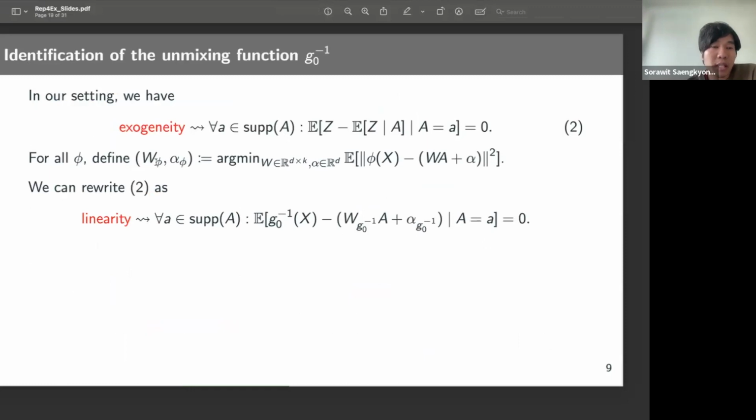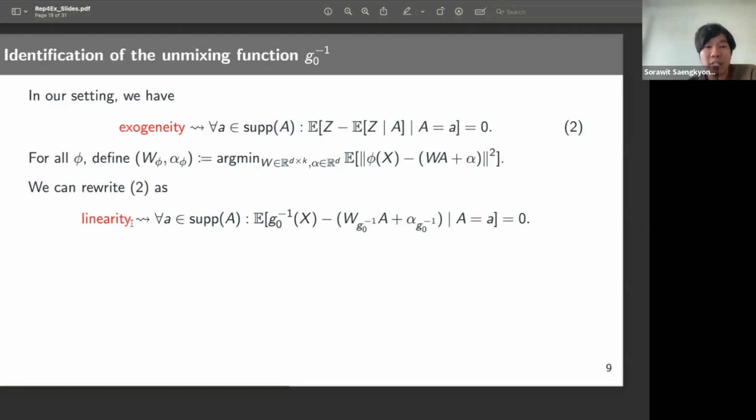First, let us define W phi and alpha phi as a least squares solution when I regress phi of x on A. This is just a linear least squares solution, so somehow it forces the linearity into this.